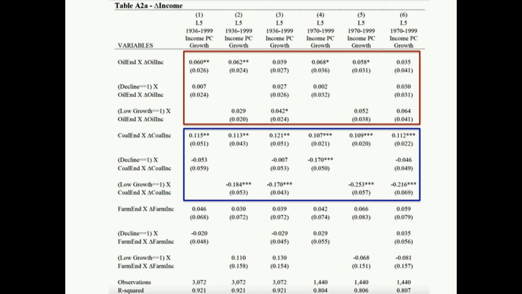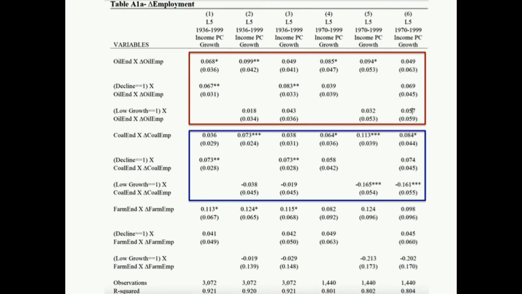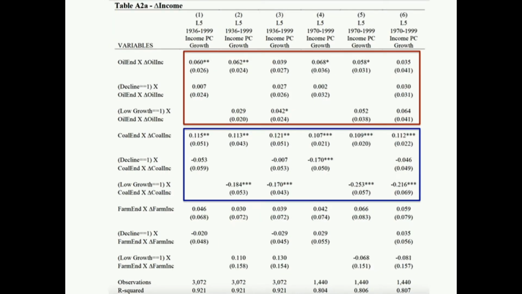Doesn't the dependent variable include change in oil income? The dependent variable is all income growth, right? Yeah. That's income growth in not oil plus income growth in oil. Right. So you're regressing change in oil income on change in oil income. Yeah, this is partly why we do the employment thing too. It depends on how much of the oil income you think is exogenously determined by world markets.